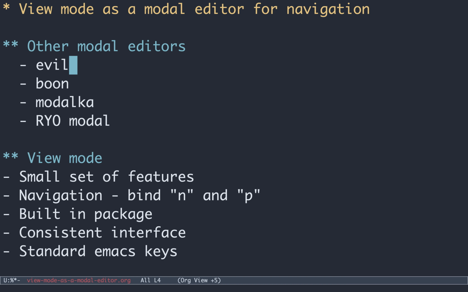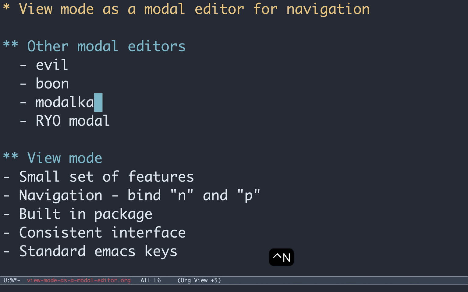I've been using it myself originally, but then I found that it lives as a layer on top of Emacs, which obfuscates a lot of the awesomeness that Emacs has under the hood. Which is why I moved away from it. I switched to Boon for some time, which tries to be an ergonomic modal editor, which is not Evil, and it's a really cool package. If you don't know about it, you should really check it out. But in a very similar way to Evil, it takes over everything and becomes the way that you interact with your editor, which is not something that I wanted.